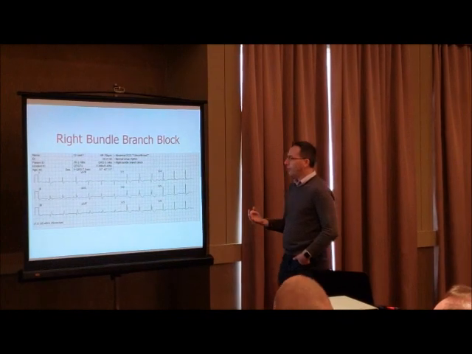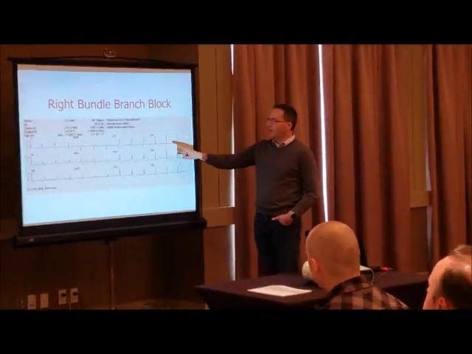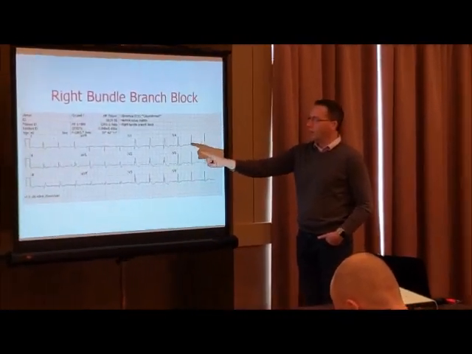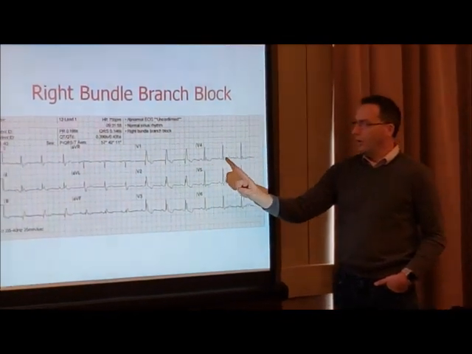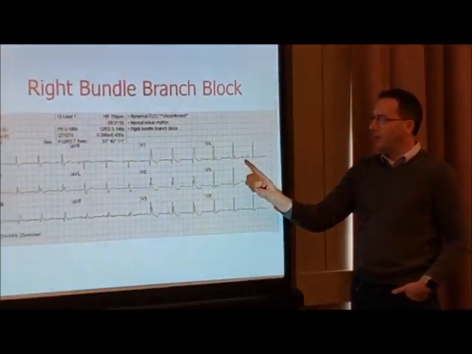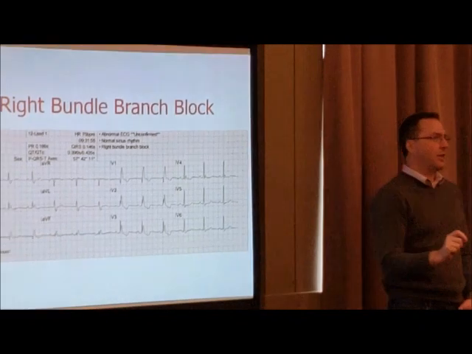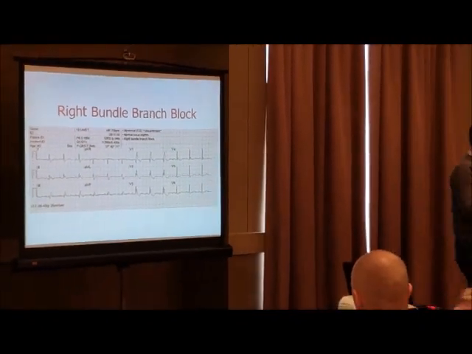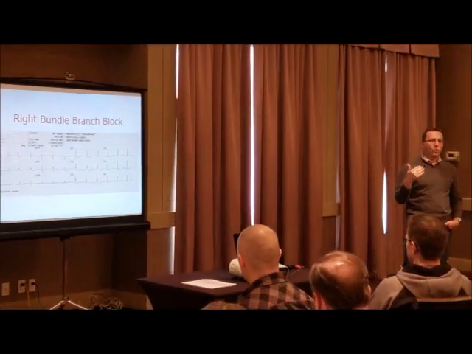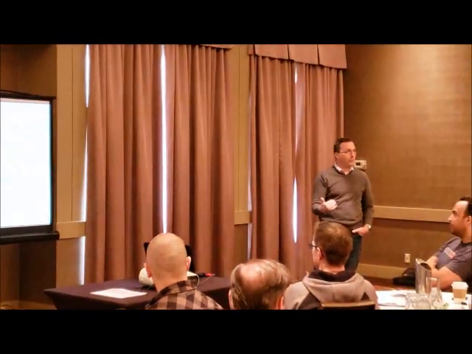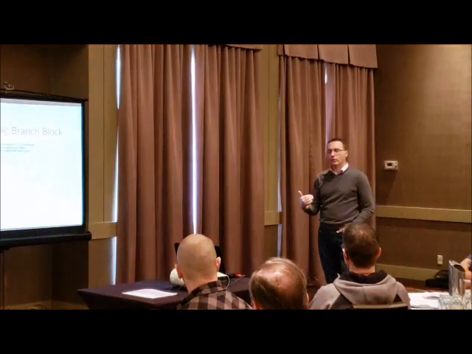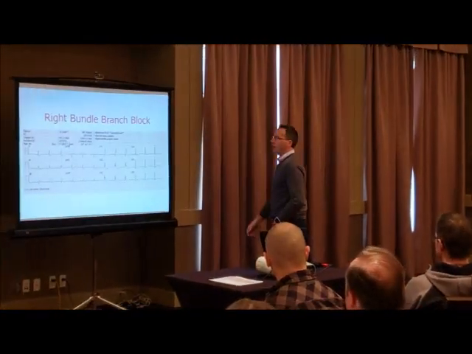Well, let's go hunting for P waves here. In several leads, we can see P waves that are in a one-to-one relationship with the QRS complex with a constant PR interval, and the P wave morphology is constant. So we think now that this is a sinus rhythm at a rate of 75 with a wide QRS. That's a supraventricular rhythm. When supraventricular rhythms are wide, we go to lead V1.